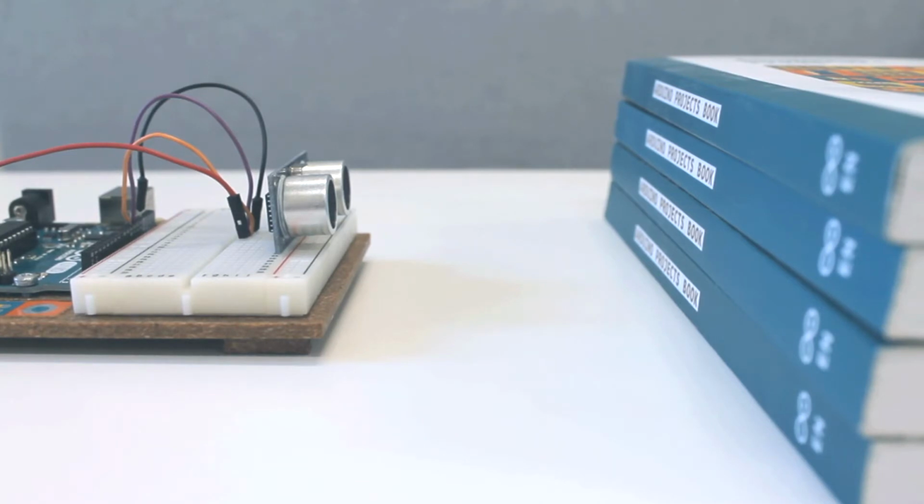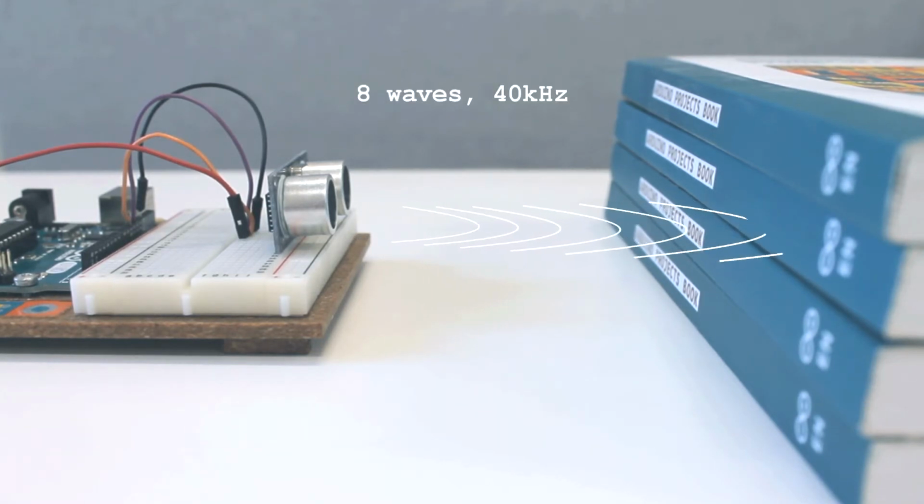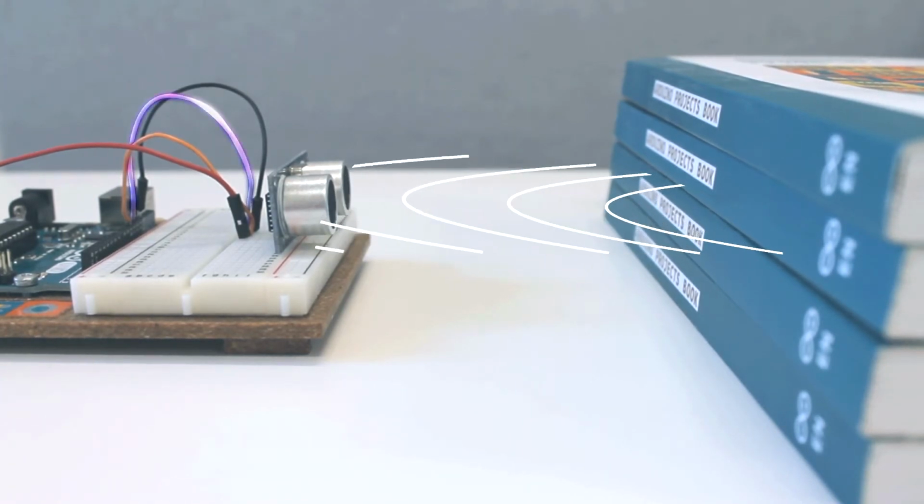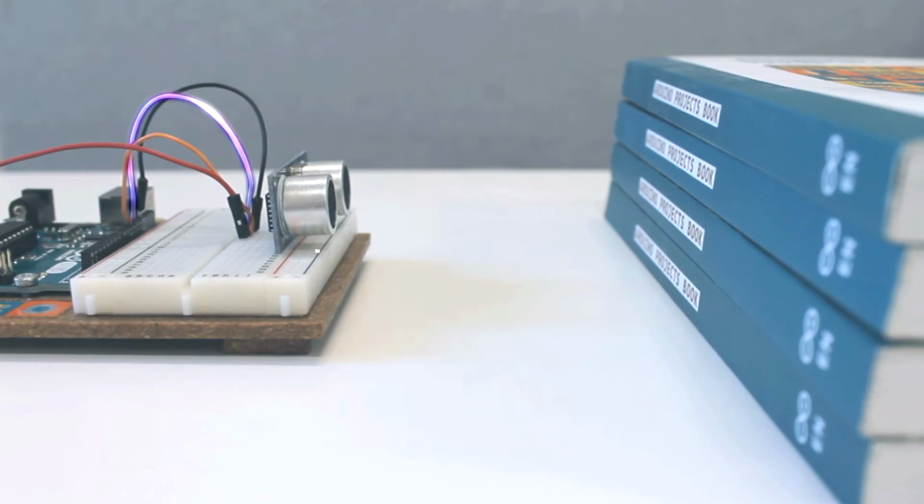When a 10 microsecond pulse is sent to the trigger terminal, the sensor sends a burst of 8 ultrasound waves at 40,000 Hz. When the state of the echo pin changes, we know the waves have bounced back. We can then calculate the distance to an object as we know the traveling time of the ultrasound waves.